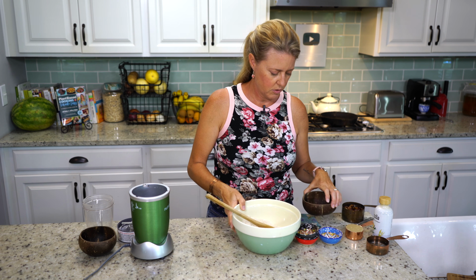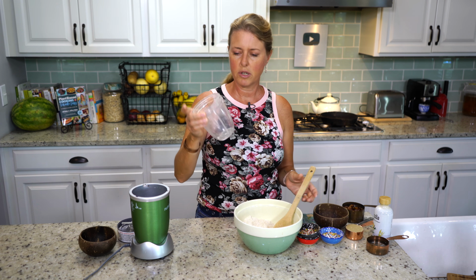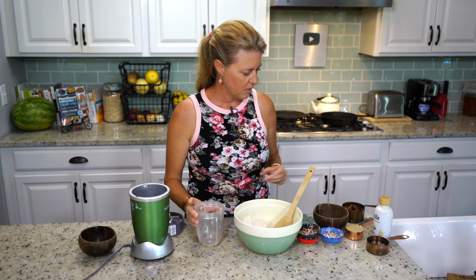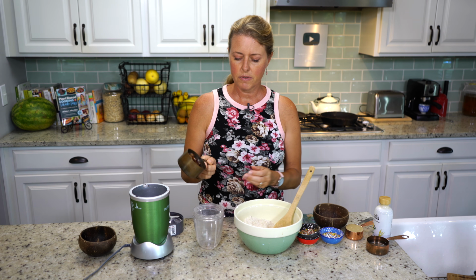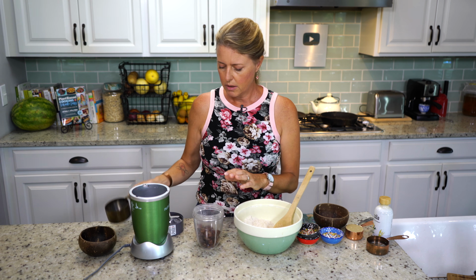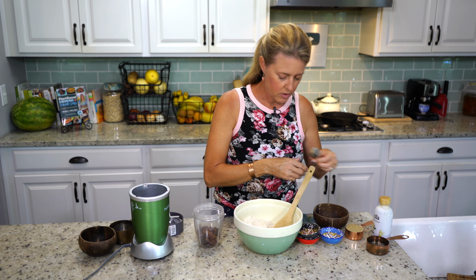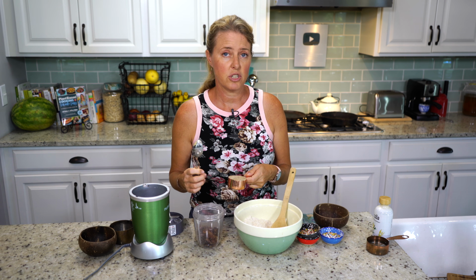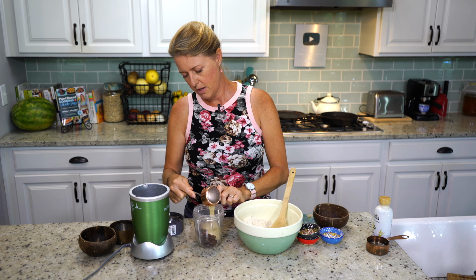Okay, switch this over. So now we're gonna do the wet ingredients. So we're gonna use our same little cup. You don't have to clean out that blade because it's all going in the same place. I have 3/4 cup of pitted dates that I've just chopped up a little bit because this part doesn't have a whole lot of liquid in it. So it's a little bit challenging to get it to mix up really well. So that's why you want to chop up your dates. Then I have 1/3 cup of tahini.